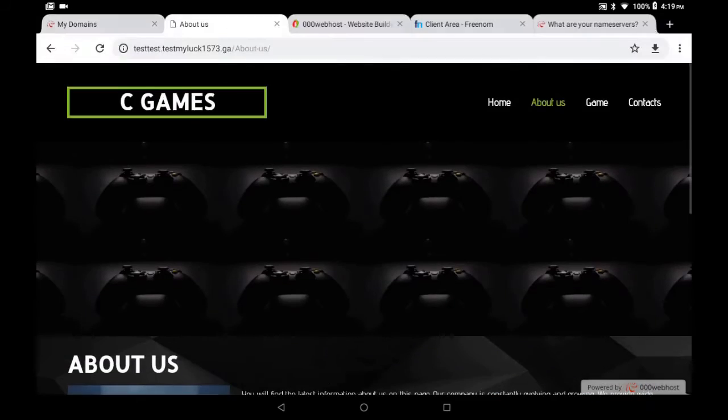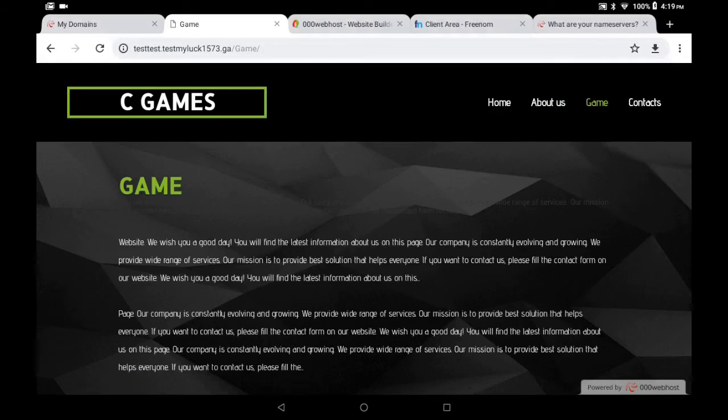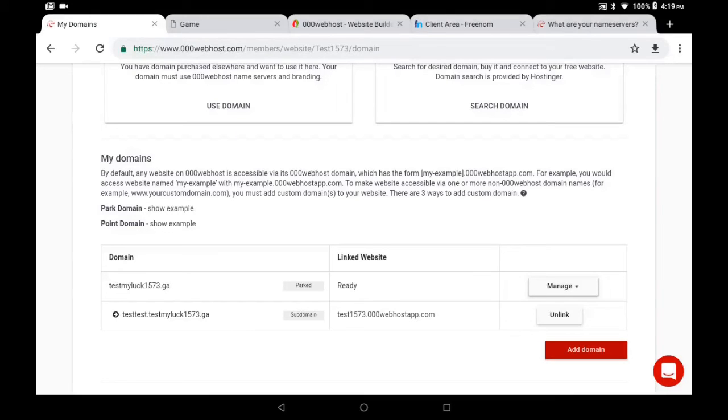You could also link your own website to it if you really want to. You can link YouTube's website, Twitter's website with the import website option. You just put the URL in, but it won't work because of the scripts. But that's how you make your own free website with your own free domain. Remember guys, you have to renew your domain every 12 months or to whatever you set it to. It's always going to be free.